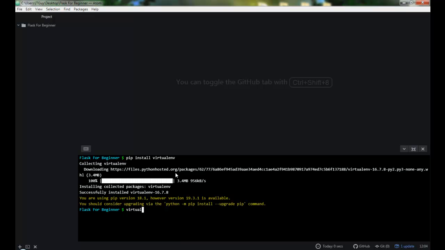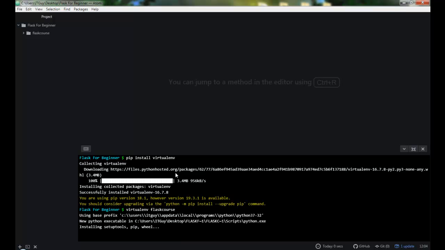I'm going to create a new virtual environment called Flask course. I'm just giving it some name, you can give whatever name you would like. It will take some time to create the virtual environment, and once the environment is created, you need to check the Python and pip versions available within it. Since I have only Python 3.7.8 on my machine, it should have the 3.7 version within the virtual environment as well.